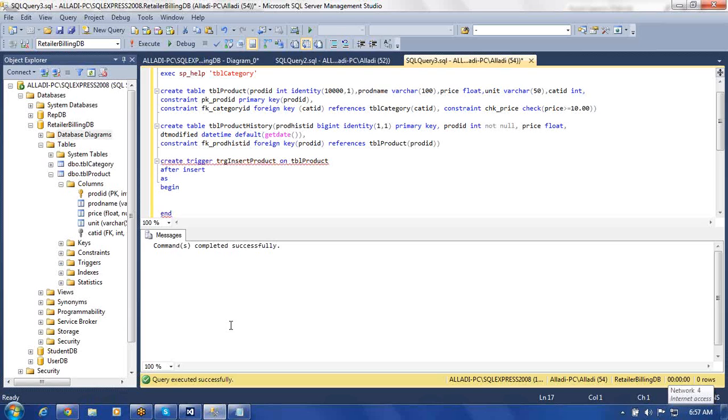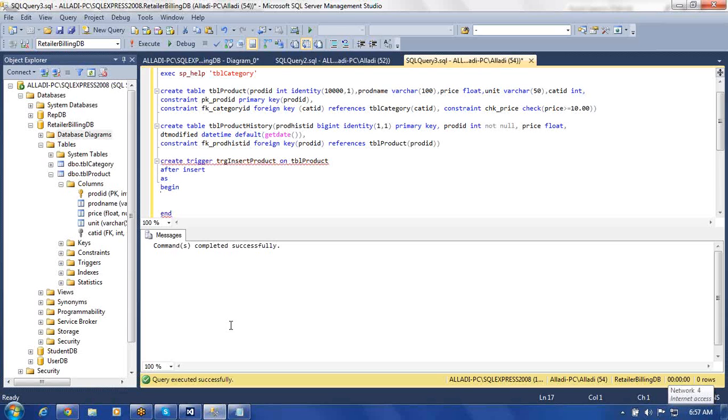In the case of updation, we have two tables, the inserted table and the deleted table, because updation is nothing but deleting existing data and adding new data. You delete data, then you add new data. That is nothing but updation. But in the case of insertion, only one table, called inserted, is available for us.